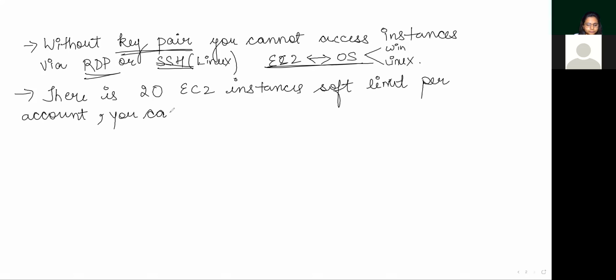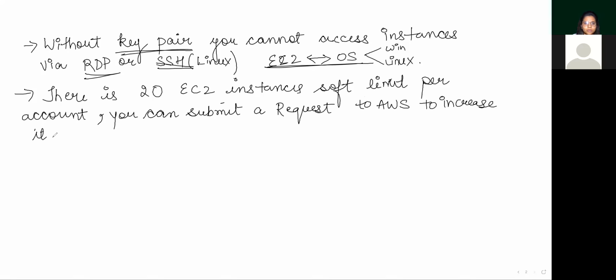You can submit a request to AWS to increase it. So this is very much clear that you can only create 20 EC2 instances, but if you want to make more EC2 instances, you can directly ask AWS to increase this. They will increase the capacity for you. This part is clear? Yes.